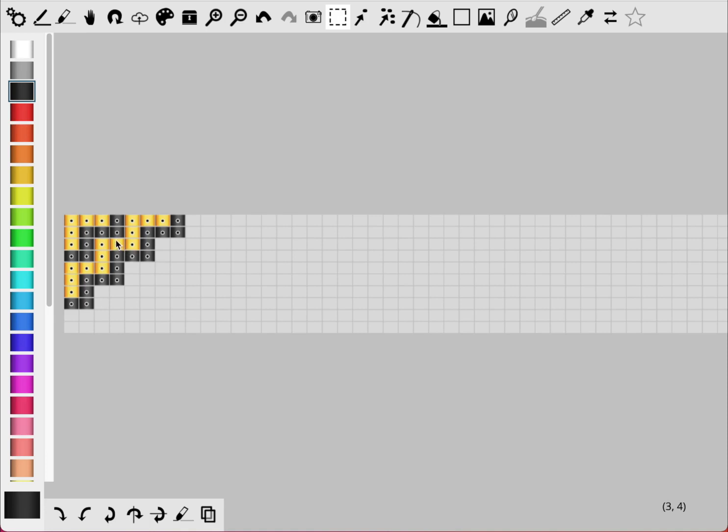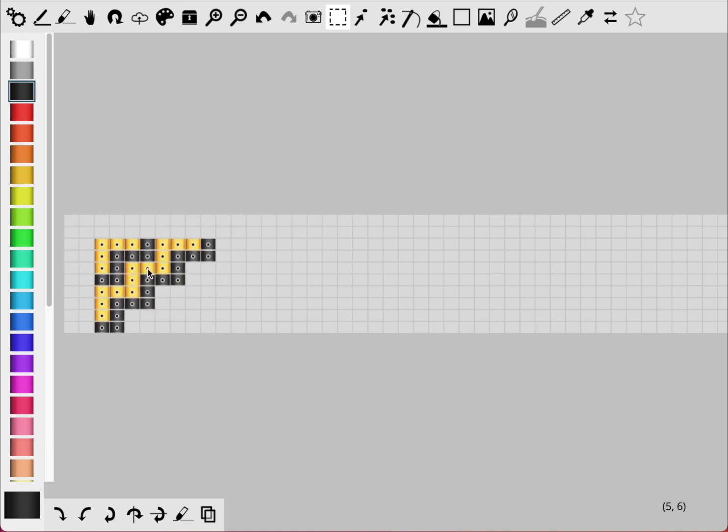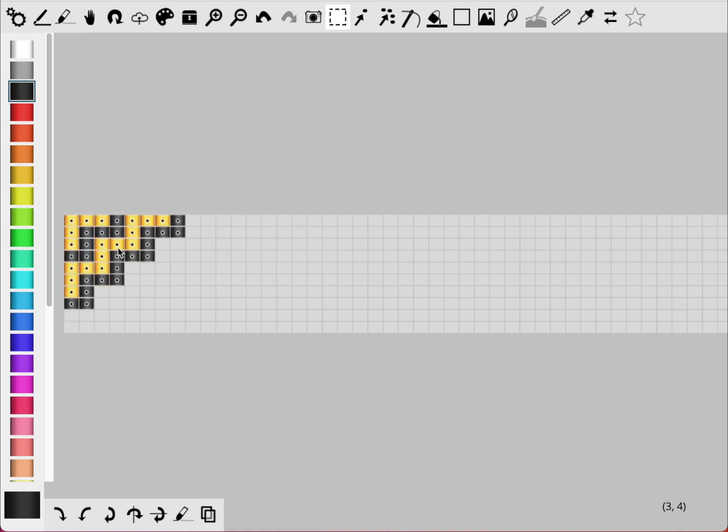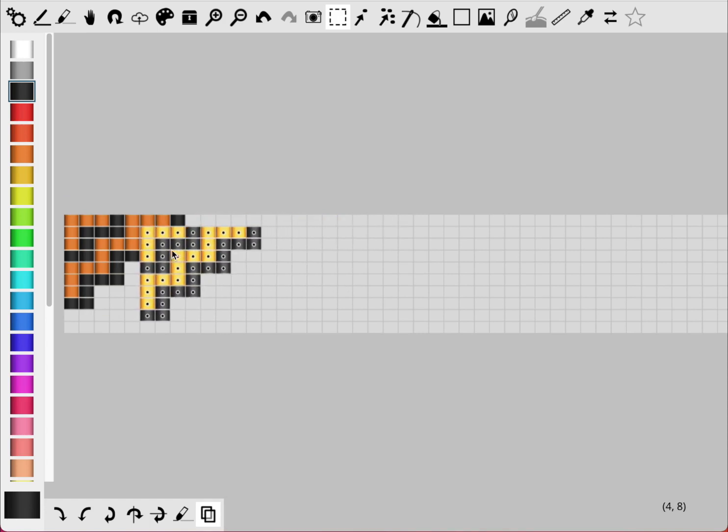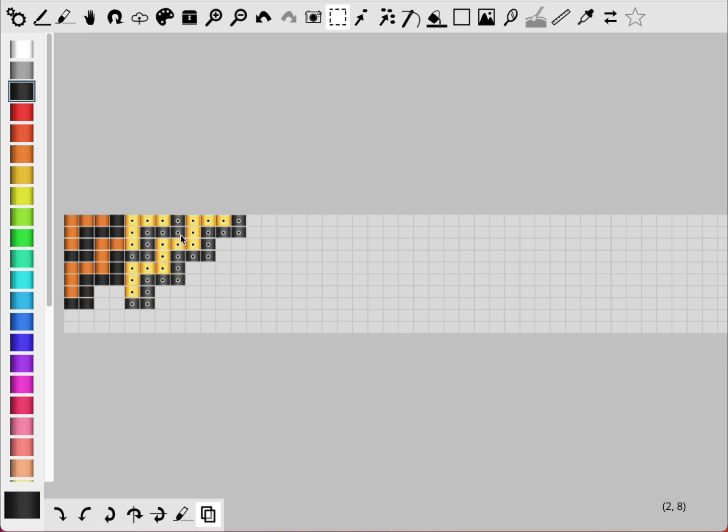So if I just drag around, it doesn't really repeat the pattern. I have to enter the clone mode in order to do that. This button here enters clone mode. So I'm going to click that. Now clone mode is enabled. And when I drag, you can see that it repeats things. So I'm going to just drag around like this. And you can see it is repeating the pattern for me. And I'm going to do it again.